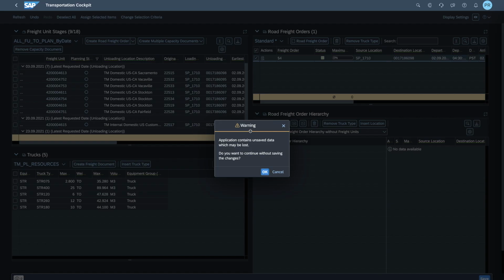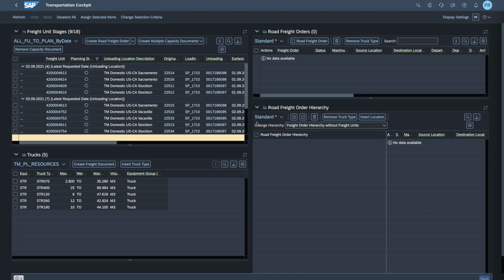Another way of planning those freight units, and this is a method that could come in really handy if these freight units were going to be full truckloads or full container loads. So let's imagine for a moment that each of these lines represents a full truckload, meaning that each one of these freight units is going to occupy the entire capacity offered by a particular resource.